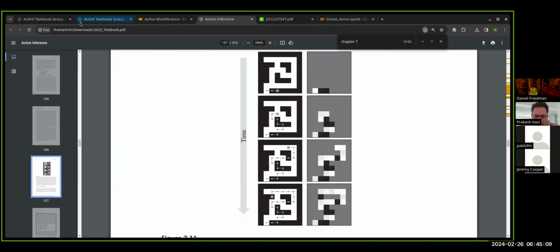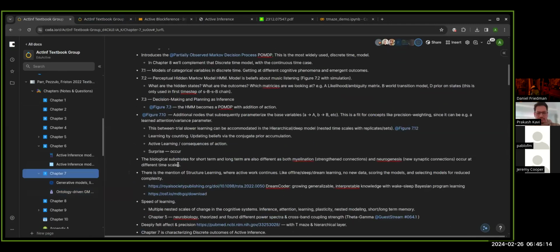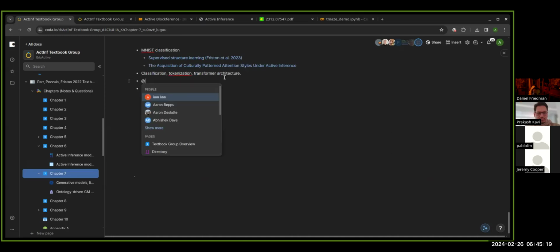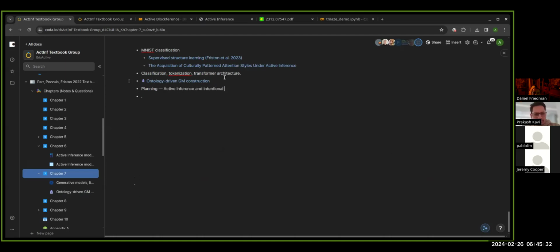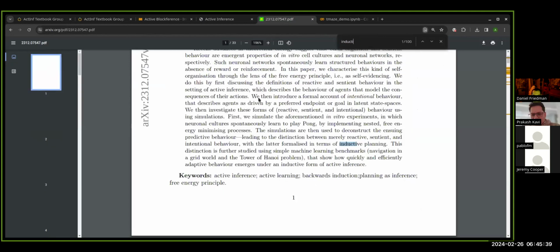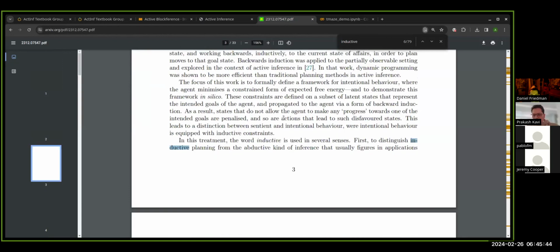Christoph? So I think it's an interesting problem what to do with something like exploring an API. There's this paper by Friston, "Active inference in intentional behavior," and they have this notion of inductive planning, where there is a certain goal that the agent wants to reach, and it works backwards to figure out what the steps are to get there.